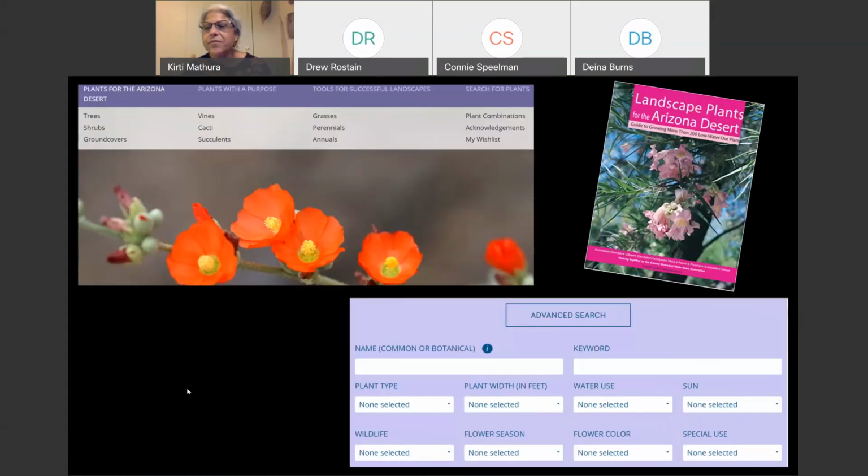So you can find a lot more information. Some of you might be familiar with this booklet, Landscape Plants for the Arizona Desert. If you go online and you have this website on your handout, the very last page, AMWUA, Arizona Municipal Water Users Association website, they have this booklet online, and you have so many more examples, photographs of the plants that are just so alluring. You can also use a search feature there to weed out plants or narrow down the plants that you're interested in.